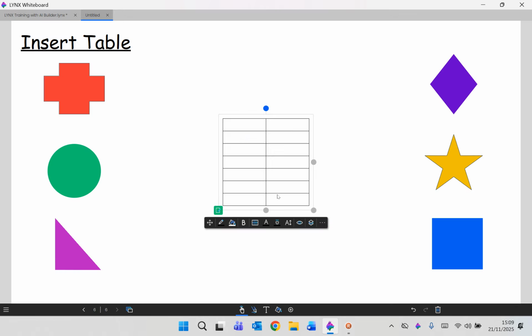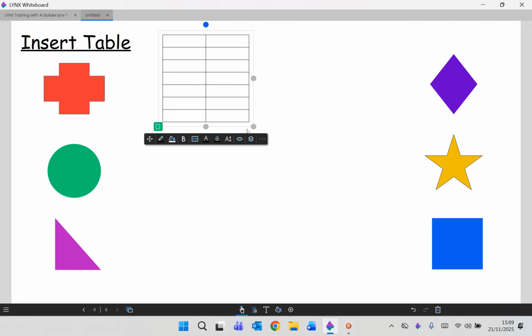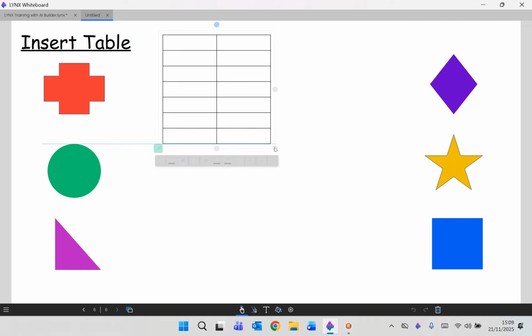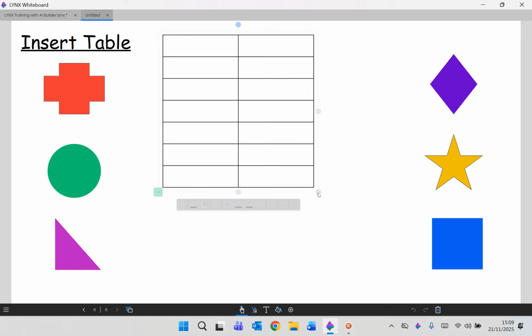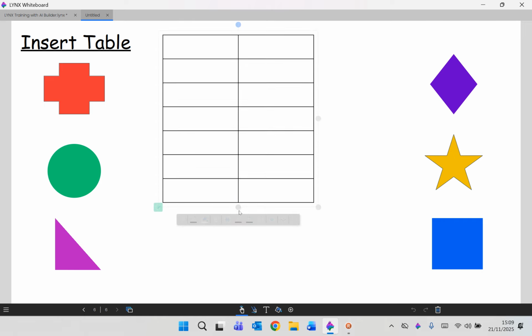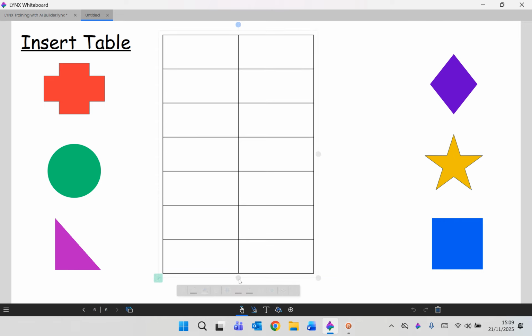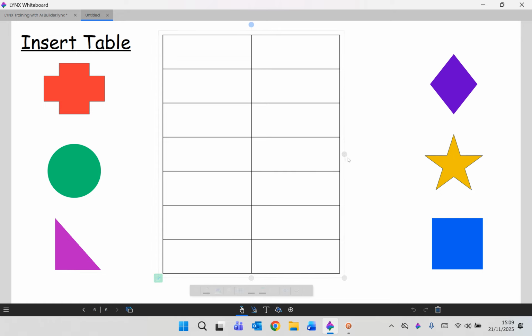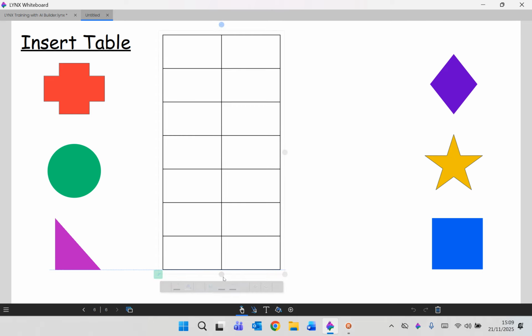When it first comes onto the page, it will pick a size for itself, but I can enlarge that as I want using the corner piece there. I can also mess around with the width of the rows and the columns and so on using the buttons there as well. So I kind of feel as if I want the rows to be as wide as possible, but actually I don't need the title to be that wide.